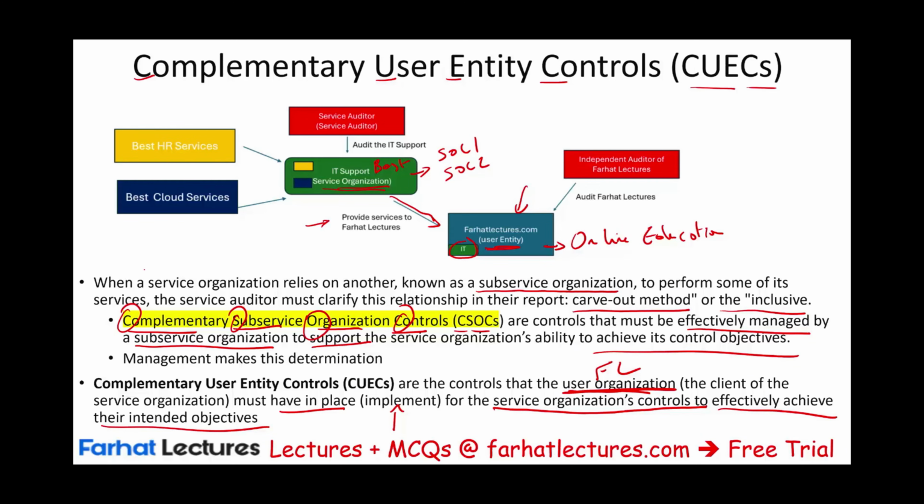So Best IT Support might tell Farhat Lectures, look, you need to have certain controls in place. You need to implement certain controls. Otherwise, our controls are not as effective, or they cannot achieve those objectives unless those controls are in place and properly implemented. And this is what we will need to discuss in this session, those Complementary User Entity Controls.